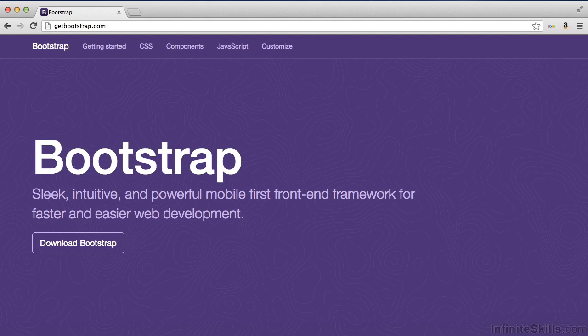So if it's designed to be a starting point, it's not designed to be the finished point. And so if we've got different clients coming to us who want their own unique look on their websites, then we have to be able to customize it in order to be able to get their unique look and feel.